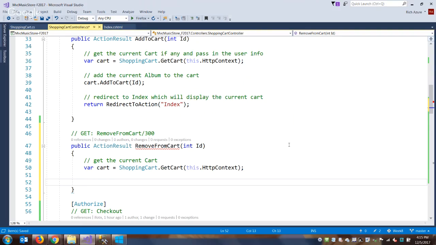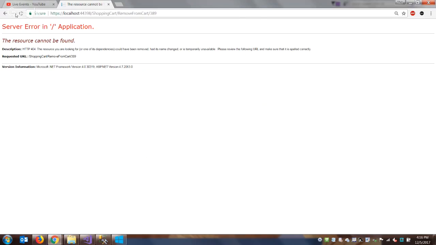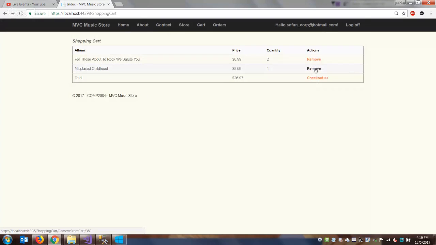And then what should we do? What should the user see, or where should we take them after they click remove from cart? Yeah, we can just redirect back to the shopping cart index, and the index calls get cart again, so the cart content should be refreshed.